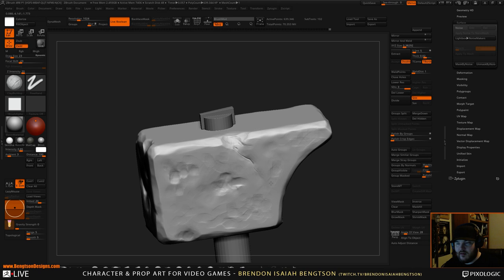Let's do a quick smooth. Take some of the bite off of that. Go back to my trim dynamic. It's also important, if you're doing multiple portions of a look and feel for a particular piece, that you try to stay consistent with your methodology. That will give you a consistent look across the piece. So now we're getting some of that nice surface variation.